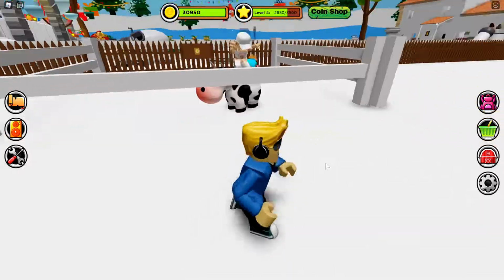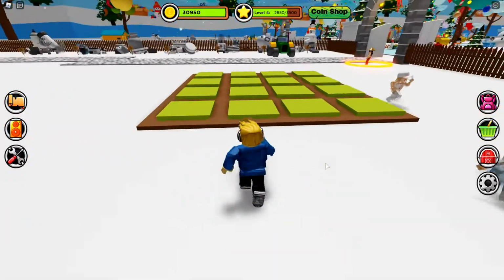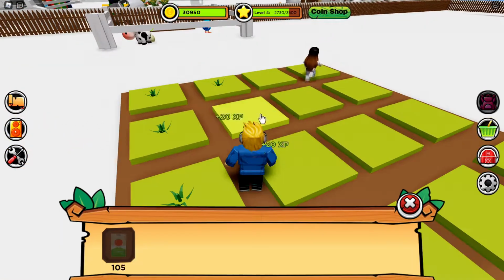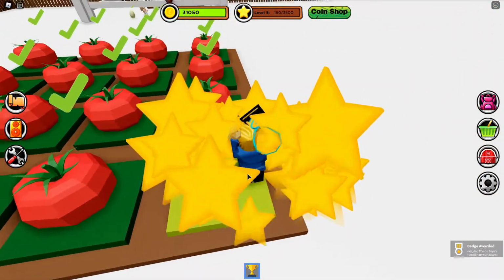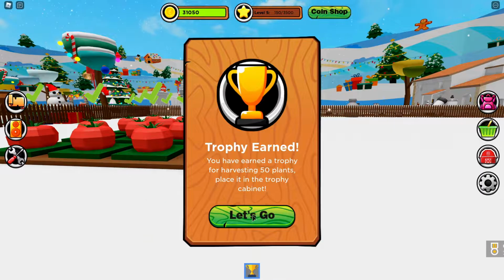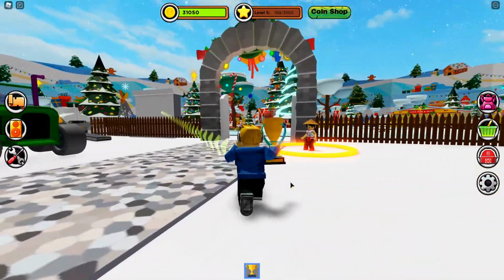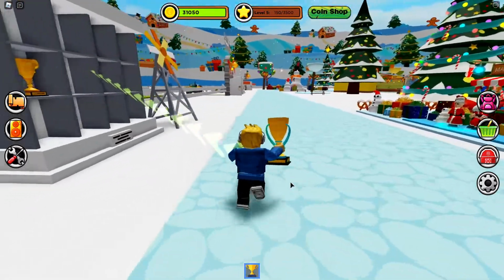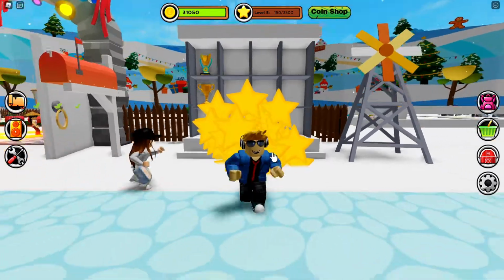These animals are so awesome. Okay, so girls, what do I need to do next? I think I need to plant some stuff here, huh? Yes. All right, I'm planting them. Whoa! Oh, yay! I got a badge. Ooh, it is a trophy. You have to go put it in your trophy cabinet. Okay. Right here. Ooh. There it is.